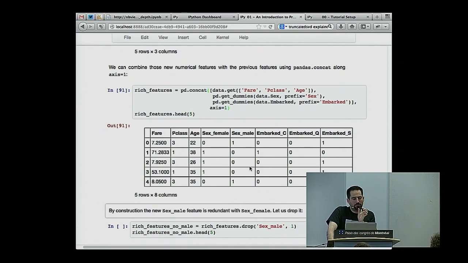So it will implicitly induce the model into thinking that C and S are far away, whereas there is no such relationship. Being embarked in Cherbourg is just not the same as being embarked in Southampton, but there is no relationship between those three cities. So this is why we use this encoding.